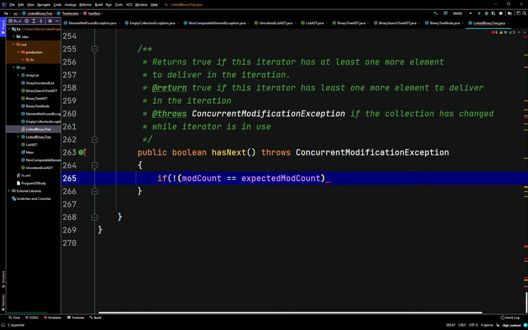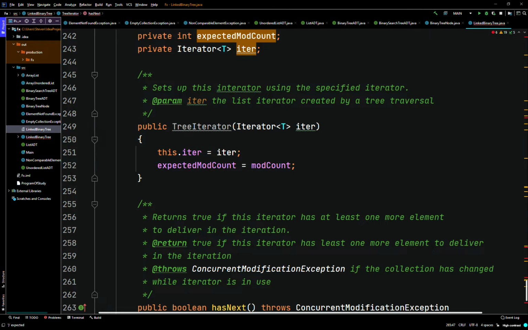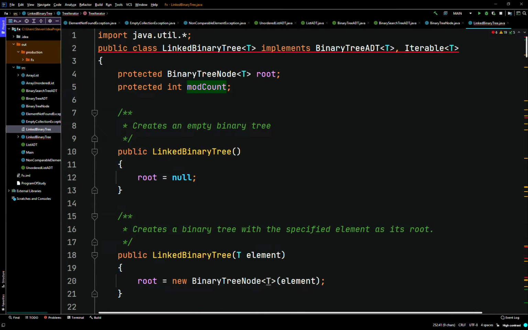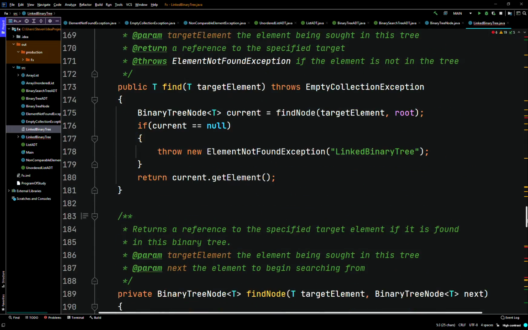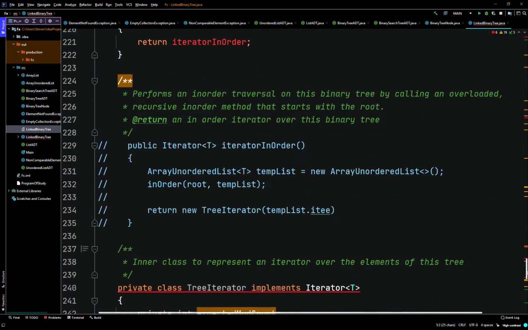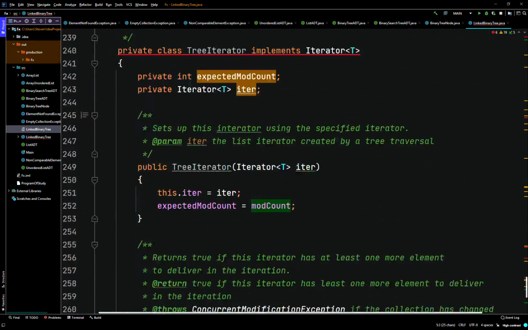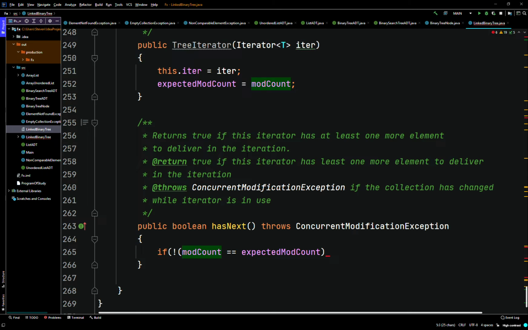So this modCount and the modCount global, I think that's from up here. Yeah, it's up here. So we're accessing variables within two classes within the same class. It's a little tricky because we don't use inner classes that often. But I think really we could have said if this.modCount, maybe.